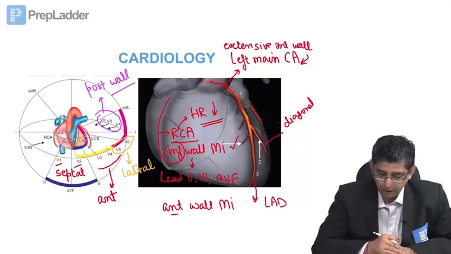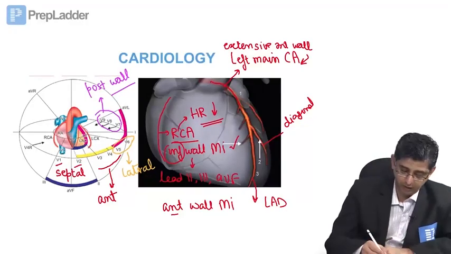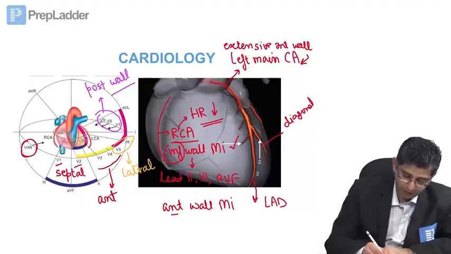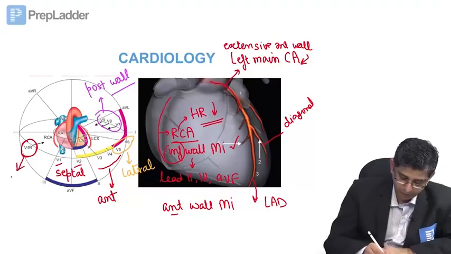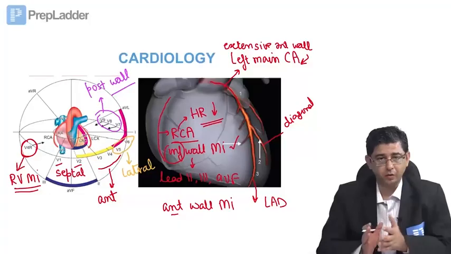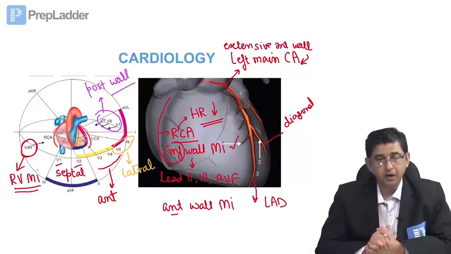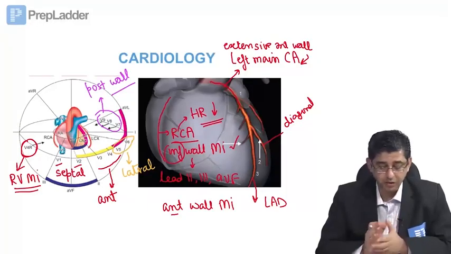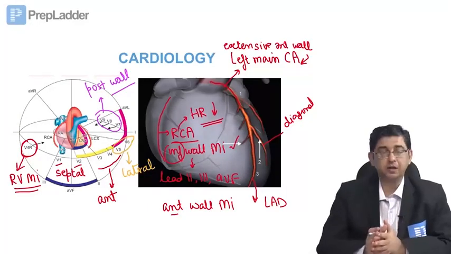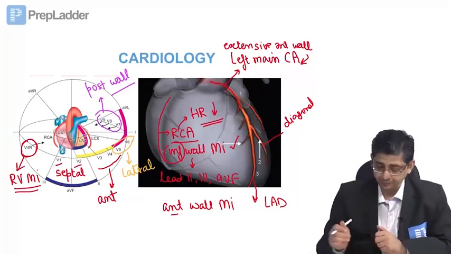One more fact that I can say from the current diagram, though it looks a little messy at the moment, is that we are using a special lead known as V4R. This is especially to study right ventricular myocardial infarction. The right ventricle is not actually on the right; it is inferiorly located towards the diaphragm. So a special lead that can be put to study the right ventricle is V4R. This is the chest lead to study the right ventricle. So the anatomical arrangement of the leads is important to identify which surface of the heart is involved.